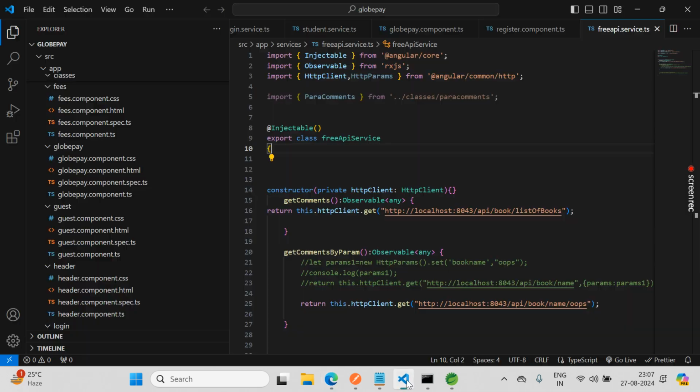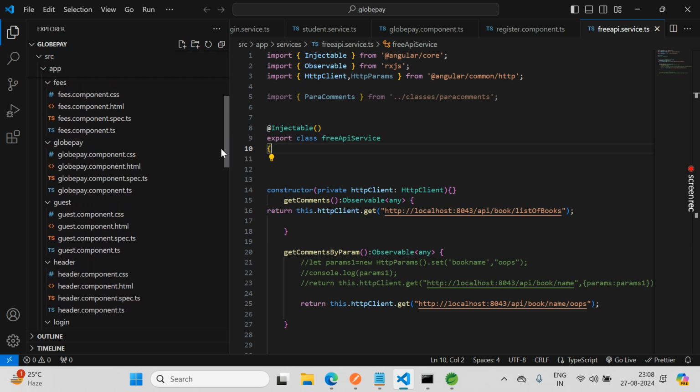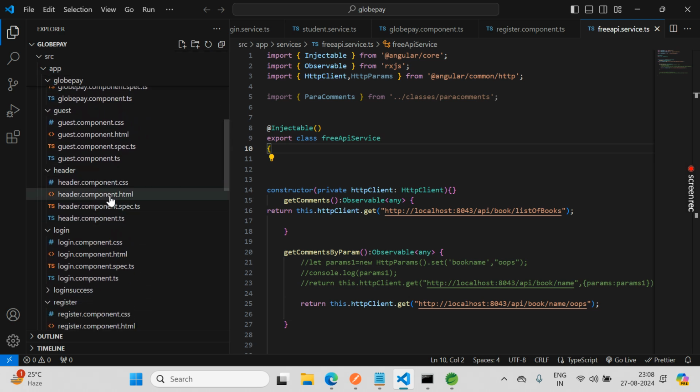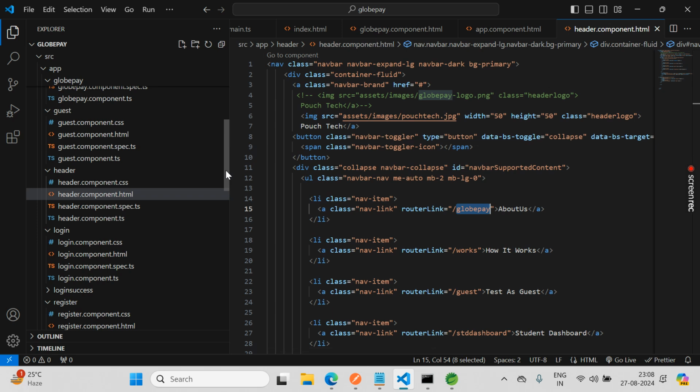Go to the header part and verify what you have clicked. In header.html, I have clicked About Us, and here it has been given as a router link. That means this globe pay route reference will be available in the app router modules.